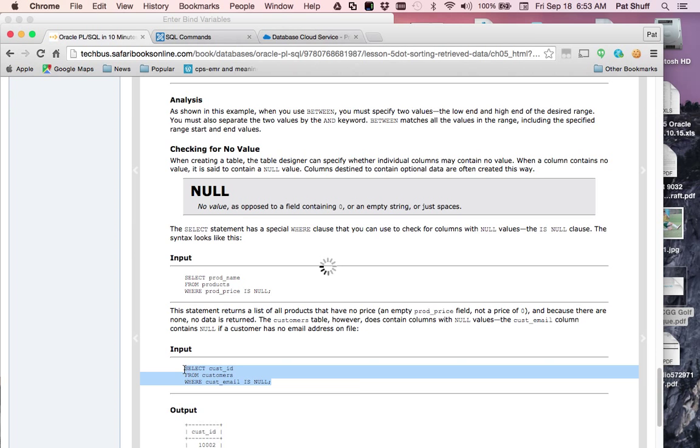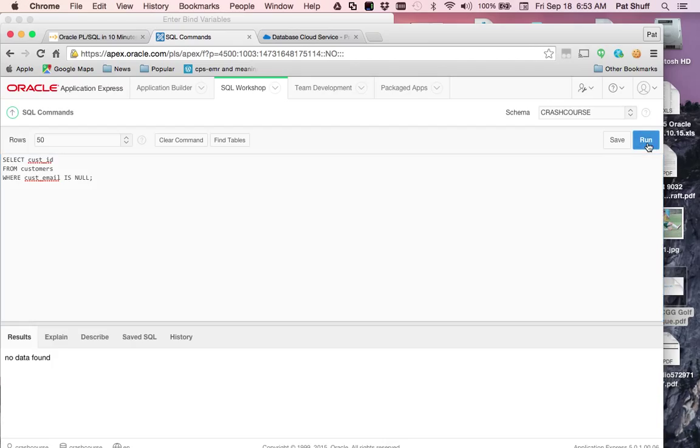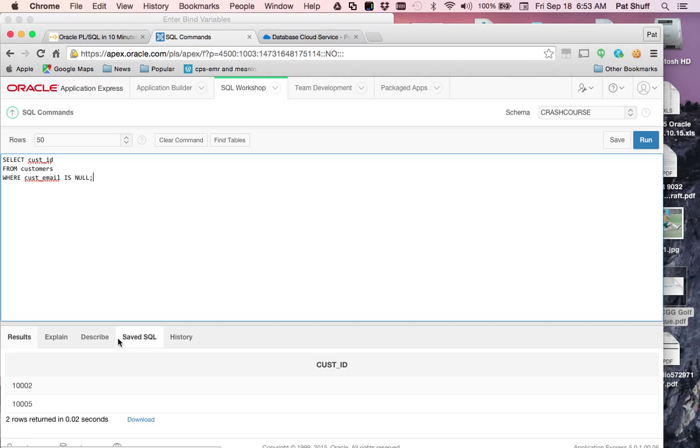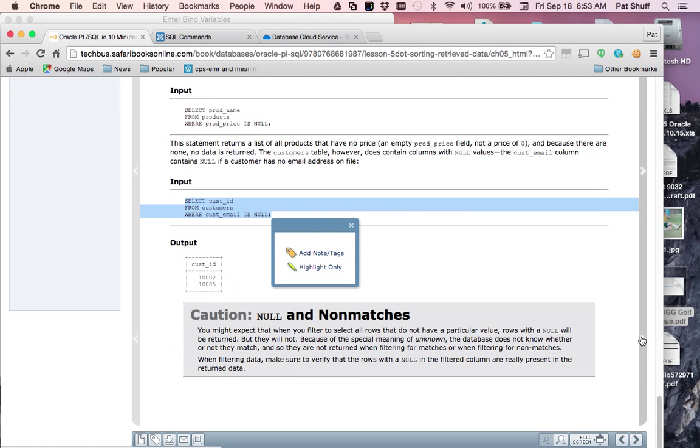But we do have customer IDs that have null values, so we'll use that as an example. So we've got some customer IDs where there's no email associated with the customer. And that's something important to note if we're going to do an email campaign.